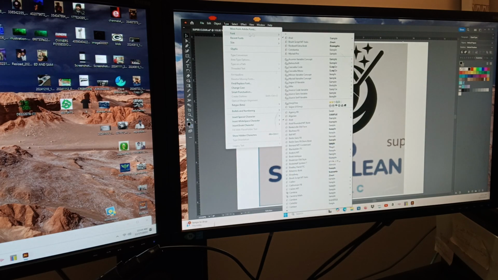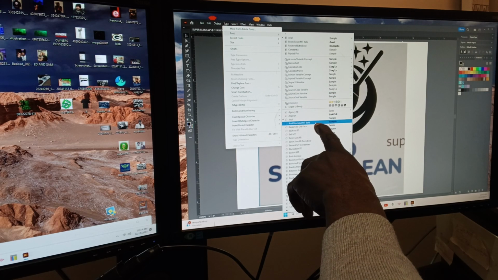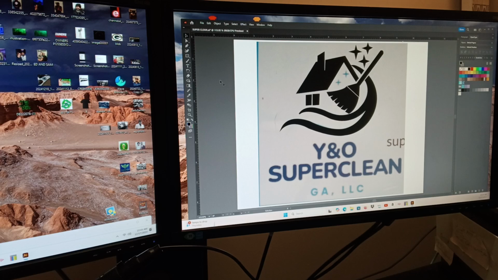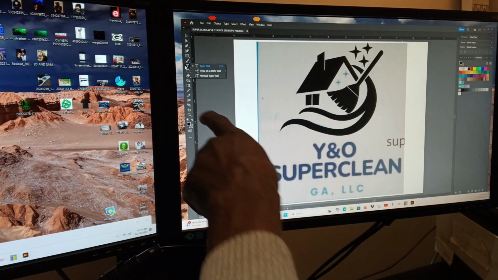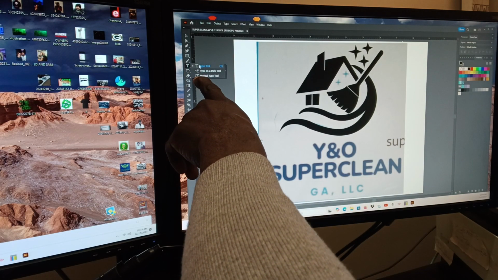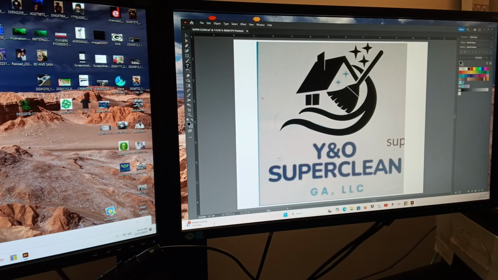And the font that would match up to the font that's on the business card will be the rounded Arial. Bold rounded Arial, which is this right here. So I'm gonna click on that. Then I can go over to my toolbar, get my type tool, and I'm all set.